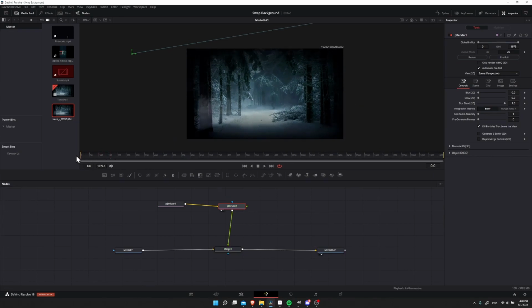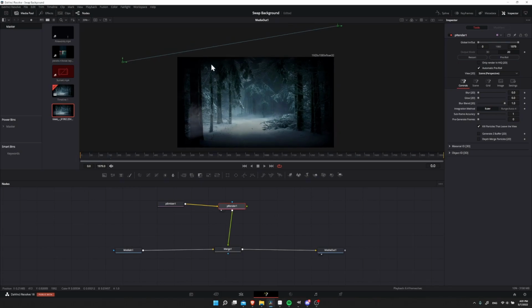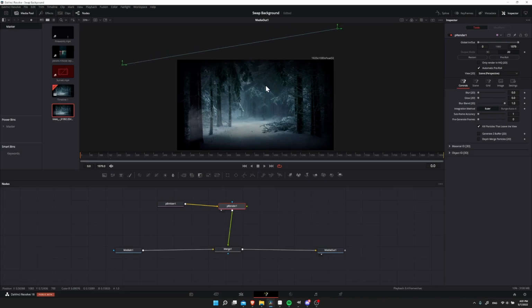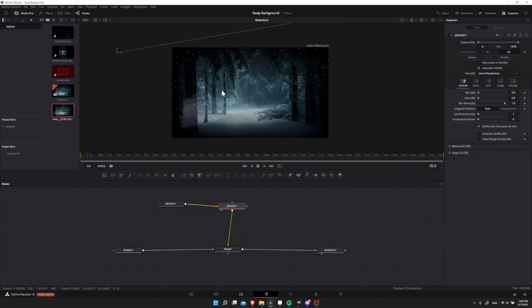And if we go to frame zero, then you'll notice that at this point in time, there's no snowflakes on the screen because a particle emitter needs a few frames to start generating the particles and adding the velocity to them. So if we go to frame zero and hit play, you'll see it takes a while for the snow to get on the screen. So you might want that, but at the same time, you might just want there to be continuous snow for the entire duration of your clip.